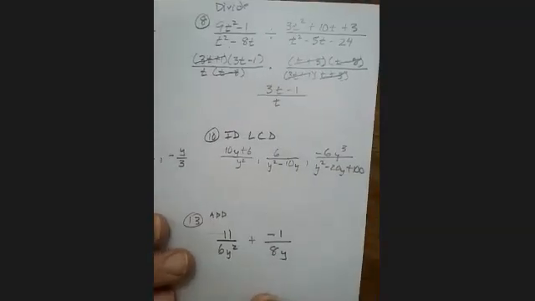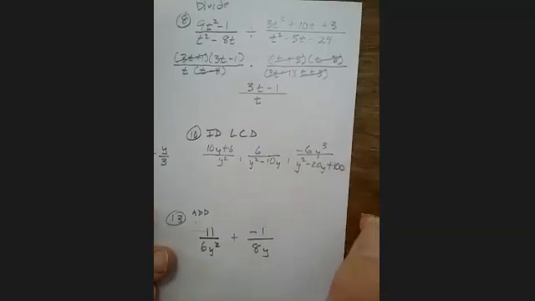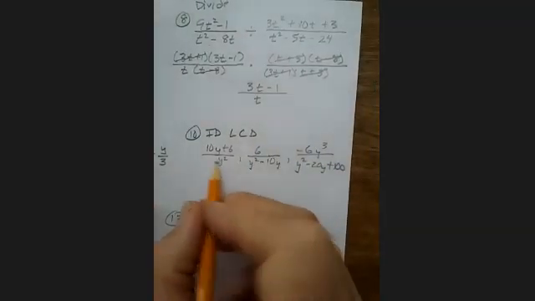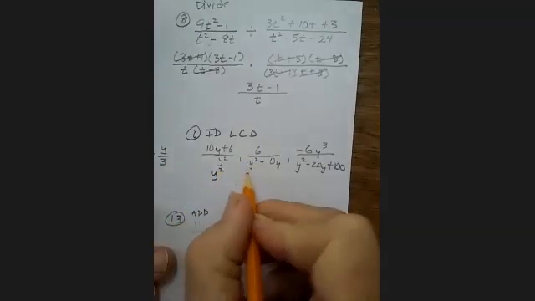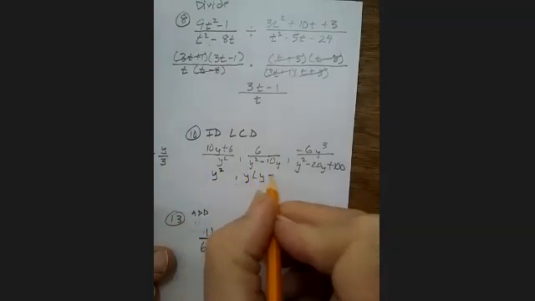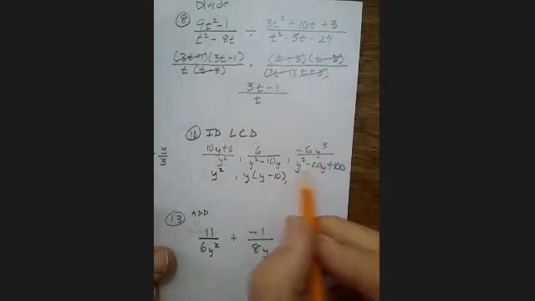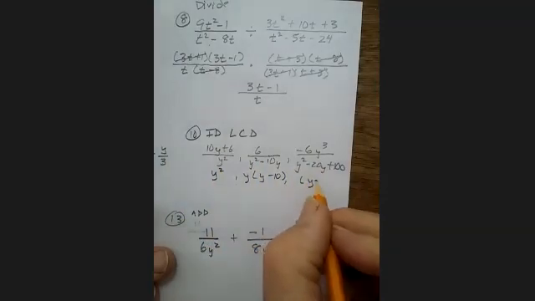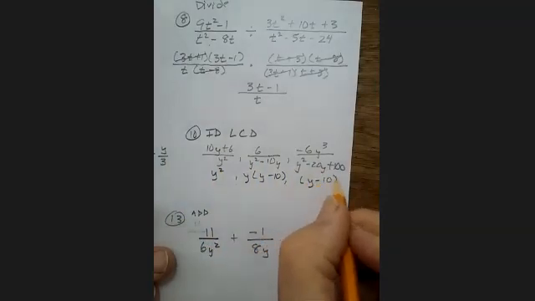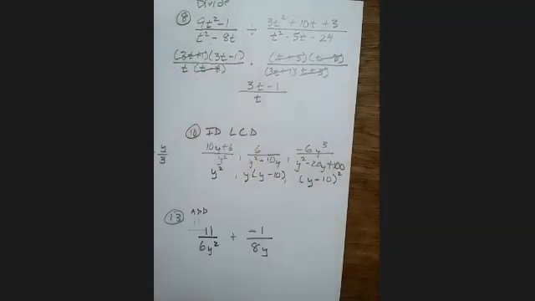For this one, it's a little bit trickier. What I've got to do is go ahead and do some factoring. I don't have to do anything with that one, but I do have to factor this one. So this is going to give me y times y minus 10. And this last one here is going to be y minus 10, but it's going to be squared, because this is a perfect square trinomial.